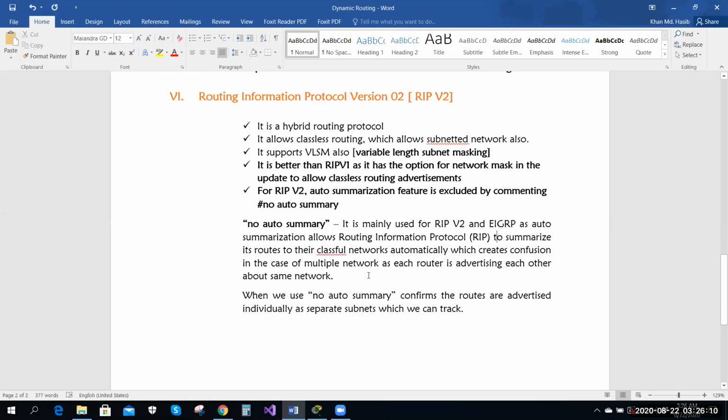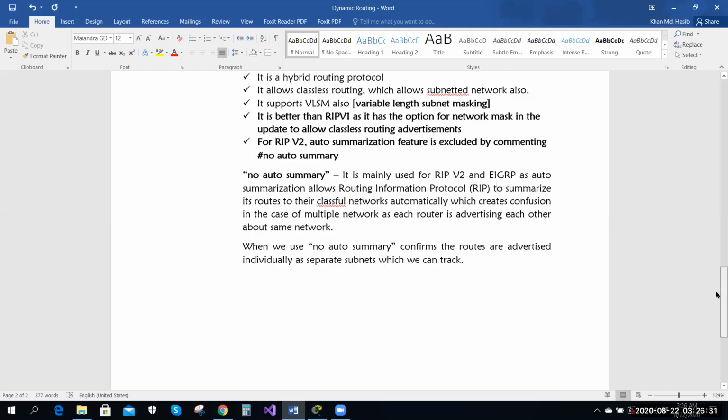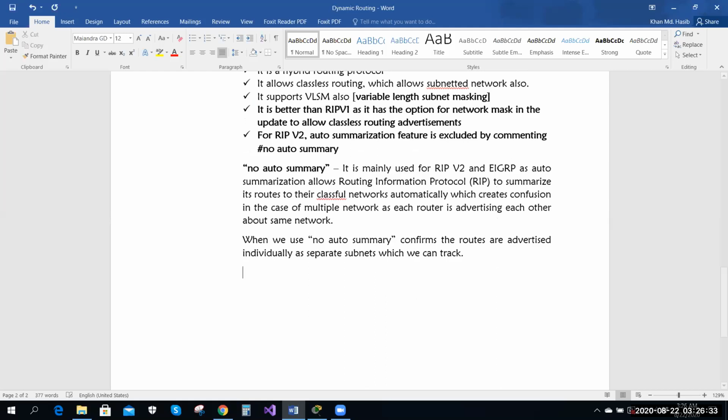Suppose there are two networks and they are in the same network class, like class B. We have two networks and we cannot distinguish which network it refers to. Like we cannot say whether it came from A or from B. Suppose here is a scenario, we can consider 176.